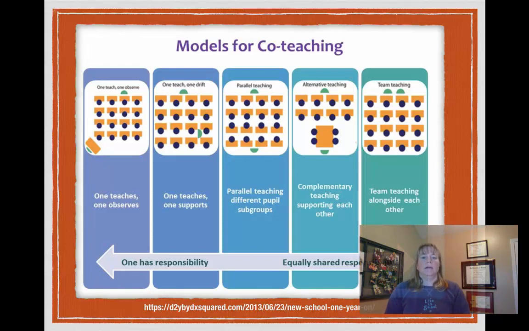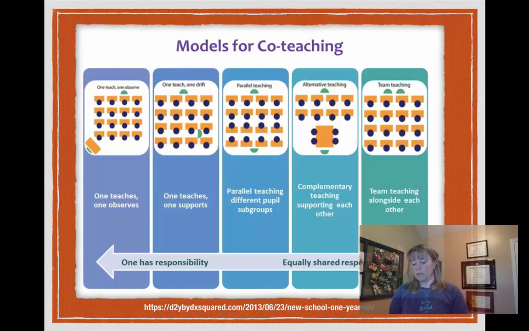Okay. Then we have alternative teaching, and this is probably also another somewhat common form of teaching that we see in inclusion. This is where we've got teaching occurring with the general classroom, right? And then we may have a small group of students towards the back of the room, the side of the room, somewhere within that classroom that are learning and kind of have some complementary teaching going on, okay? The important thing that I loved that the book pointed out here is that small group instruction should not always be remedial in nature. I think that's important for us to remember.